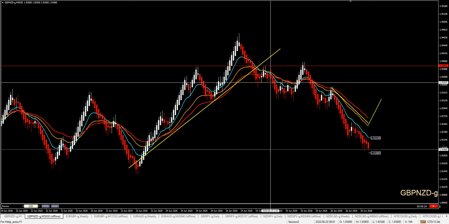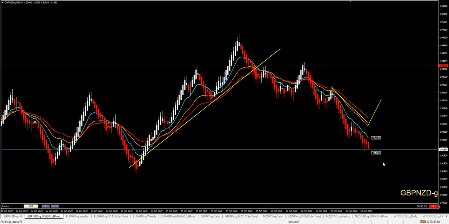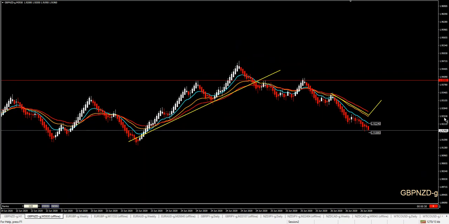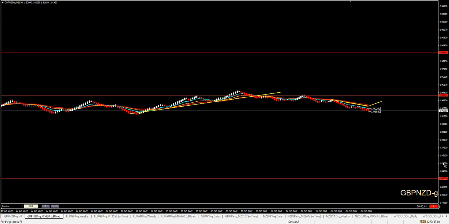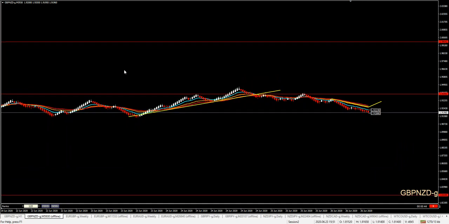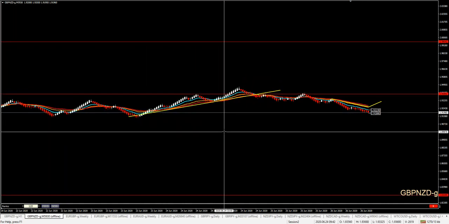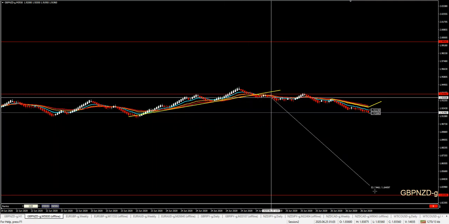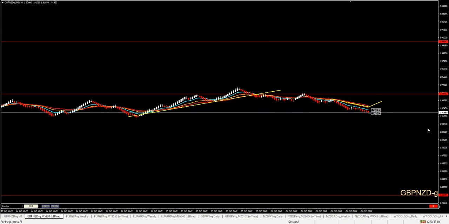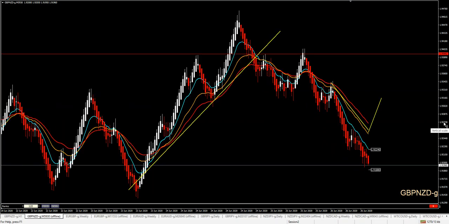Not that easy, but again with an APO of more or less like 50 pips, you can see price is already 160. 3 times our APO on GBP New Zealand dollar, but my target is going to be this area. That means I'm going for, with an APO of let's say 50 pips, but I'm going for 1000. I have nothing to lose. The only thing I have to do, as I always say every day in our live room, is stay in as long as possible.